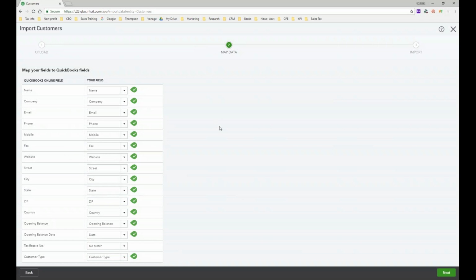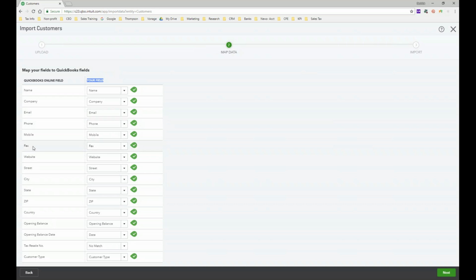So once you do that, you just map in the data. For the most part, if you do it correctly, as you can see, this is the QuickBooks Online field right here. And then this is your field, meaning that this is the field that you have stated in your particular spreadsheet.